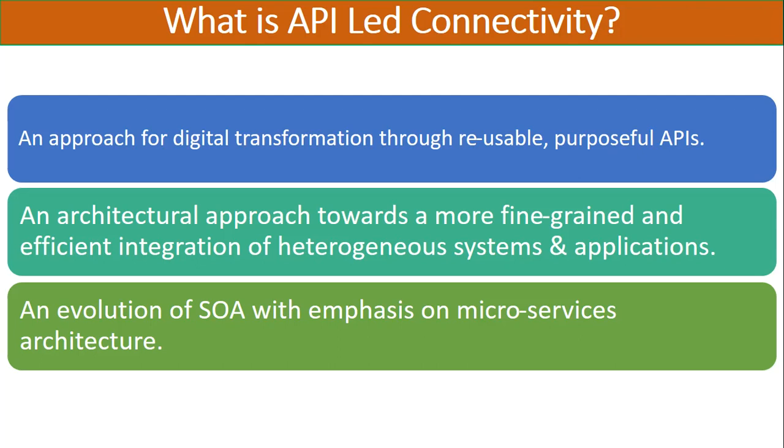Well, if we talk about the basic definition, API-led connectivity is an approach for digital transformation in any organization where we are creating reusable and purposeful APIs. This is contrary to the traditional integration approach, where we have a monolithic, fat integration layer where things are very tightly coupled, and any changes or modifications to the integration layer have a very major impact, and we have to take such decisions in a very tough manner.